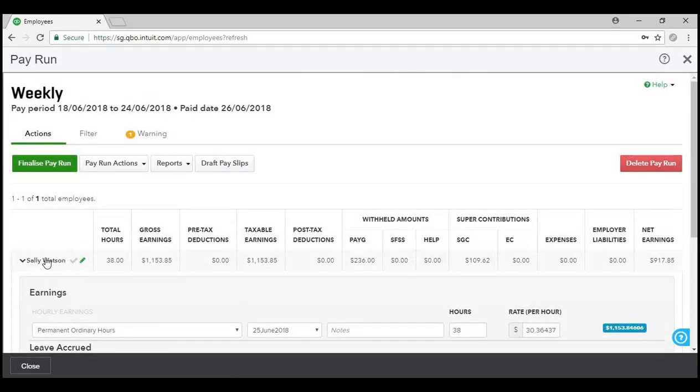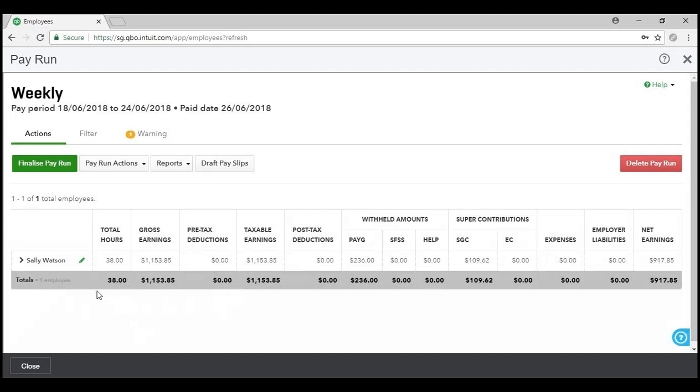Okay, so if we just click on Sally's name, that closes up all those details. And then the last two things that I'll mention here are these two little options here. So if you hover over this tick that says Mark as Complete. Now, if you've got a large payroll where you need to go through and just double check all your employees and have a look and make sure everything looks fine, if you click on the employee's name, make sure that the payroll looks fine, and then you can click on that tick, which will then mark that employee as complete. So then at a quick view, you can see all the employees that have got a tick next to them. They're the ones that you've been through and checked, and they're all fine.